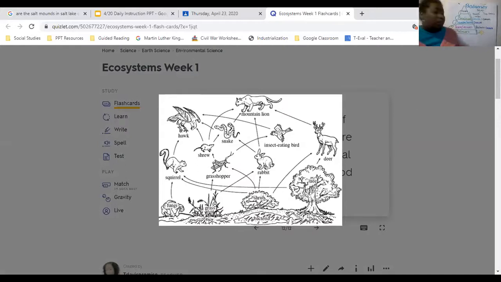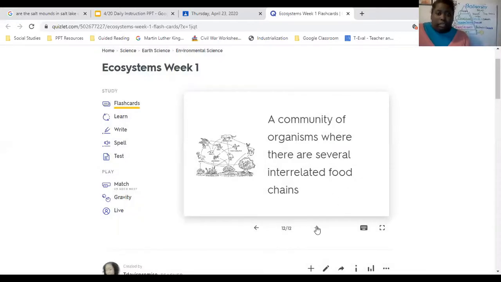And then after those plants are consumed by those primary consumers like this deer, like this rabbit, like this grasshopper, like this squirrel, then it's consumed by those secondary consumers. So the rabbit may eat from the bush, the shrub, but then it also may eat from the grass. But then it may get eaten by a snake or it may get eaten by a mountain lion. However, this snake could also get eaten by a mountain lion, but it may also get eaten by a hawk. So this is a food web. It's just a lot of interrelated food chains.